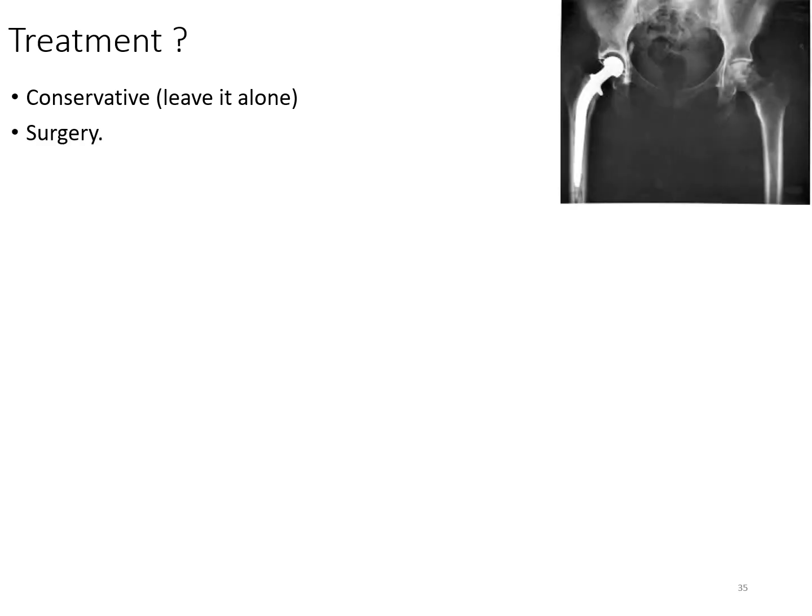So how is the osteoarthritis treated? Well, it can be treated conservatively, which basically means do nothing. Leave it alone. Have the patient adjust their lifestyle, try to lose weight and manage the pain with pain relieving medications sometimes, or any other pain relieving interventions you can think of, and see if they can retain function and manage the pain as long as they can. If all else fails and the patient is in too much pain and has lost too much function, then you're looking at surgery. So let's run through some of the things you can actually do.